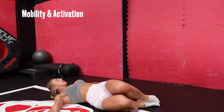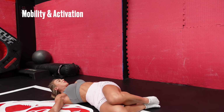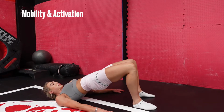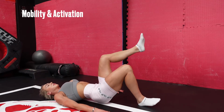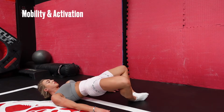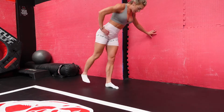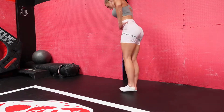So first I start my session with mobility and activation. I always do this whether I train upper, lower, any session I do, I will always do my mobility before. I also did a 5 minute walk on the treadmill to increase my heart rate, even though it was very hot. I did some hip aeroplanes, glute bridges, single glute bridges, and split squats, making sure my glutes were nice and activated before my first exercise.